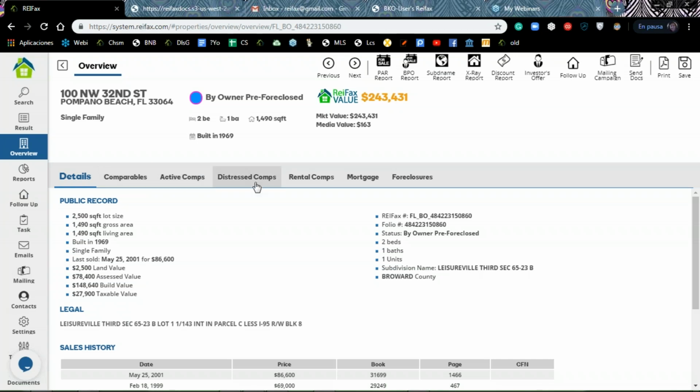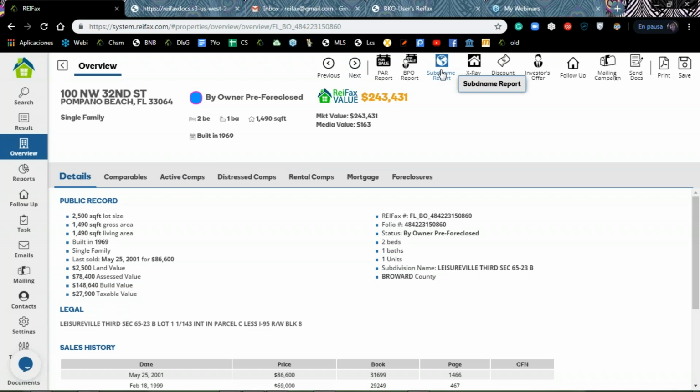Comparables, active comparables, distress, rental, mortgage, and foreclosure. Then I have the BPO report that will put the comparables in a report for me to share in different layouts so I can see line by line the information on the properties.